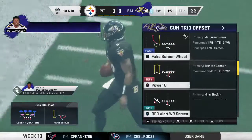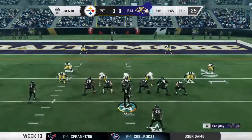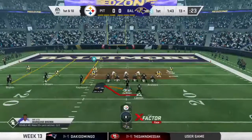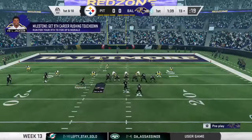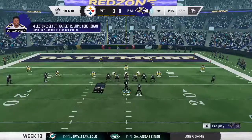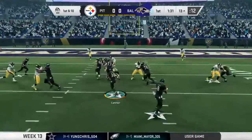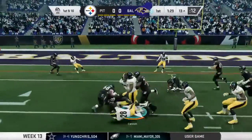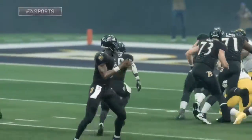Well, partner, for a few years there, we thought this read option play was going to take over the whole NFL. It seemed like everyone was using it. But it has been scaled back considerably in the last few seasons, mainly because people are worried about their quarterbacks getting hit. But when you call it at the right time and you use it properly, you see the type of gains you can get. A nice chunk of yardage there by the quarterback. They'll get this down inside the 10 for a pickup of about 3.